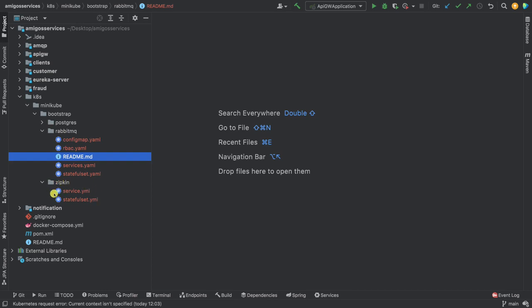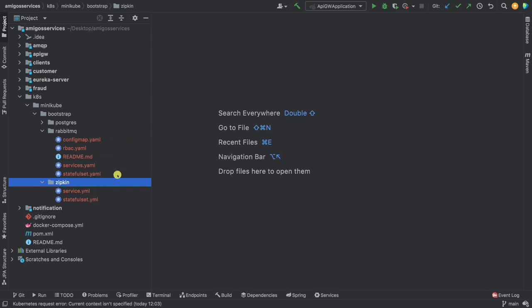I'm going to leave some links where you can learn more about these resources. And also, if you are interested, check my Kubernetes course where I go in much more detail and cover all of these resources. But all I want you to do is just trust me. I gave you these resources, and make sure that you put them inside of bootstrap, and then have a folder for RabbitMQ, all of the YAMLs, and then for Zipkin as well, have these two YAMLs.